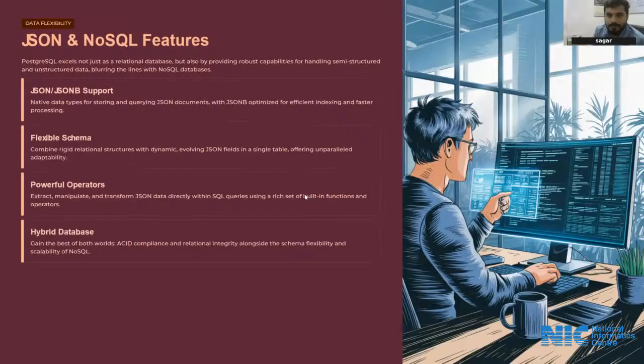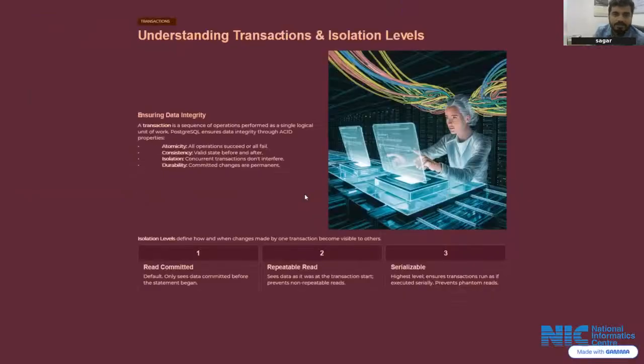Okay, so let's move to the next slide. It's understanding transactions and isolation levels. There are different types of isolation levels in PostgreSQL. Transactions are fundamental to any robust database system. Every database system will have some transactions. Think of them like a financial transfer. If you think of a financial transfer, it will get easier. Either the money leaves one account and arrives in another, that is atomic, or it doesn't move at all. If a system provides this functionality, it is atomic in nature.